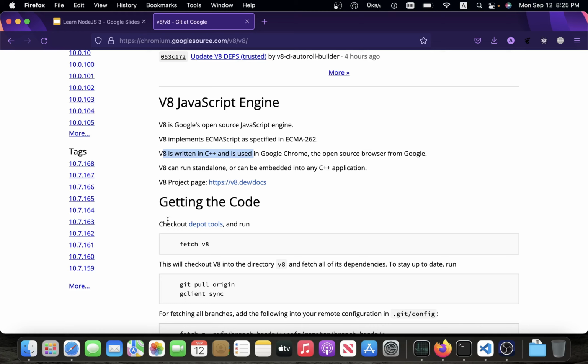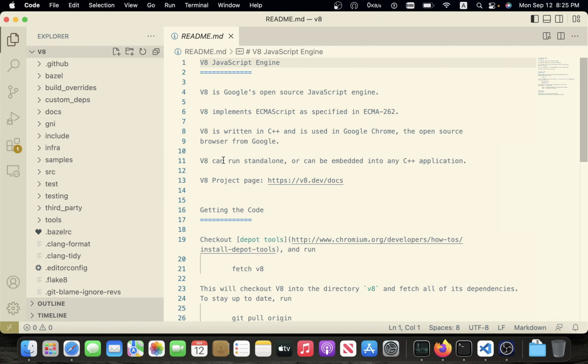But it's certainly not necessary. However, I've done it for you so that we can gain a little bit better understanding of the V8 engine itself. I've gone ahead and downloaded all the source code for the V8 engine, and I've opened it here in a program called Visual Studio Code, which is from Microsoft. Visual Studio Code works on Mac, Linux, and Windows, and it's a great program for editing code and taking a look at that. So that's what I'm using, but you can use whatever code browser you want throughout the rest of this course. I'll be using Visual Studio quite a bit. However, for the moment, we are just looking at V8.